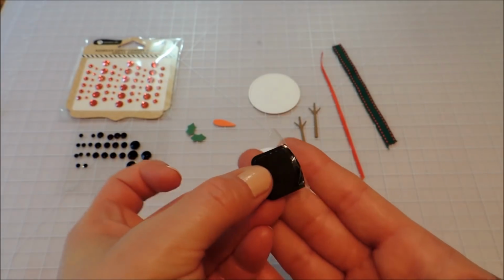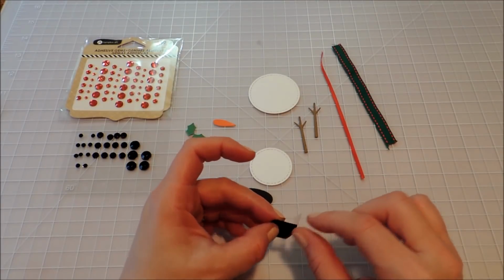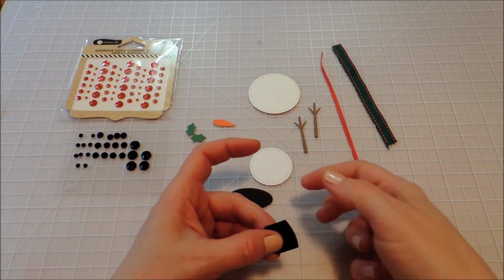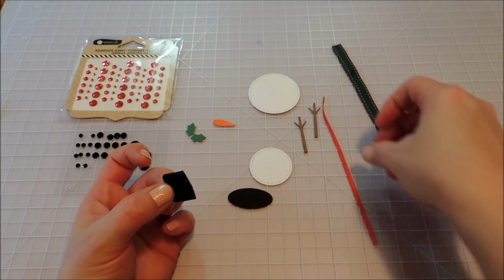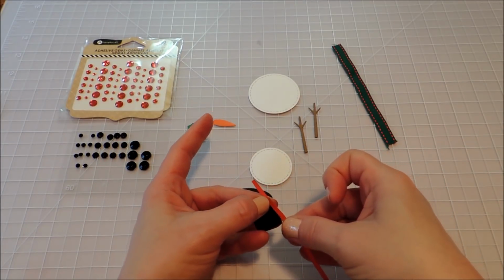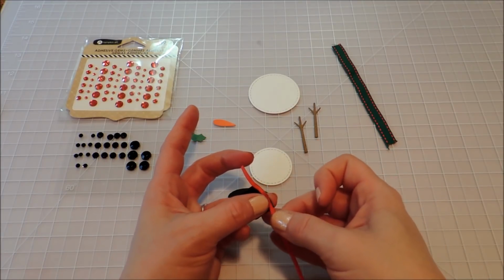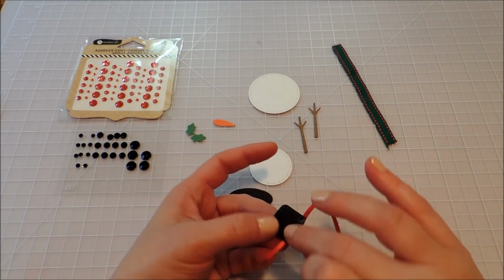So if you guys can see, I just curved that around the edge a little bit. And I'm going to fold everything else to the back. Fold that under the bottom edge. And then everything is nice and neat there. And then I can bend that ribbon around the brim too. And we'll get that nice curve.